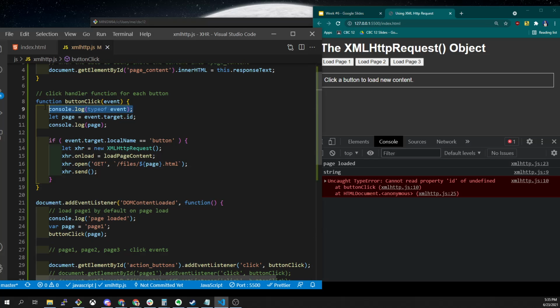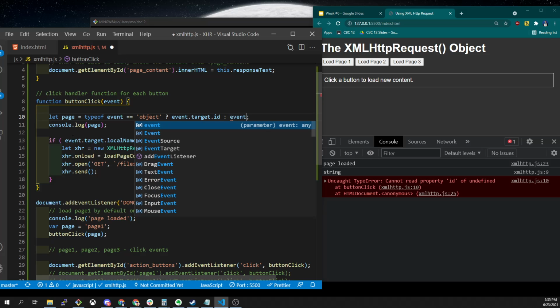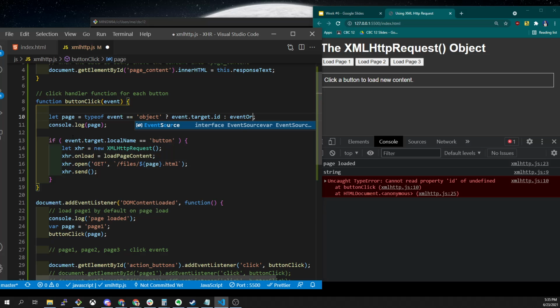So maybe we do an if statement here, where we say, okay, let's just do type of event.target.id. We'll do type of event equals object, and we can use our ternary operator and say, give me event.target.id, or just event or page.